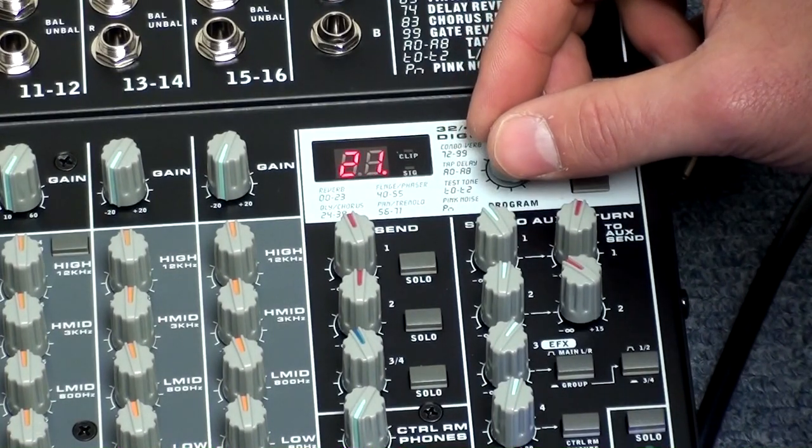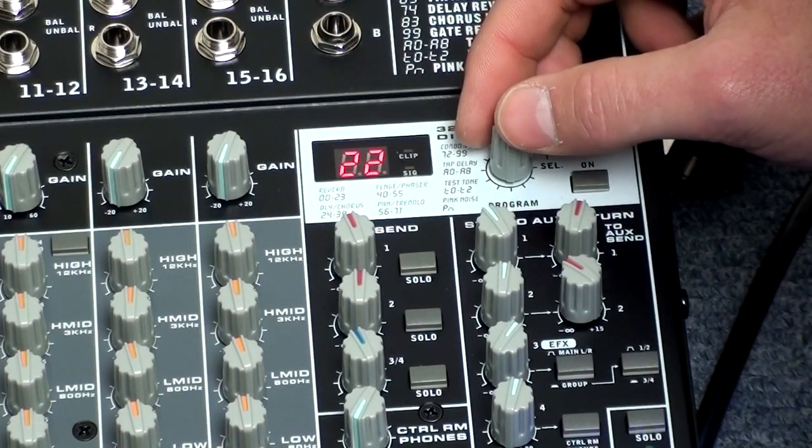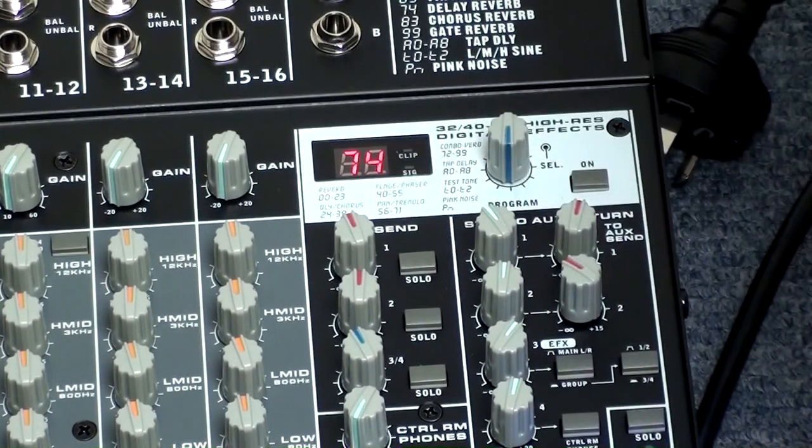Check 1, 2. Let's try the delay and reverb. It's 74. All right.